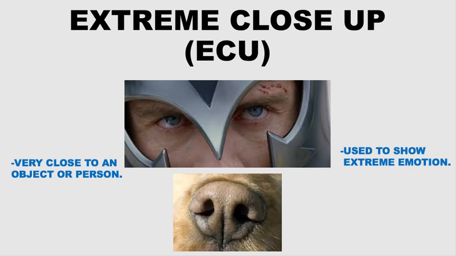Basically, an extreme close-up is the exact opposite of a long shot, where a long shot contains a lot of information and an extreme close-up focuses on one specific thing. And in our top example, we see somebody that's obviously not happy with whatever is going on, and we really want to get in close and see what they're feeling and thinking. And that is what an extreme close-up is all about.